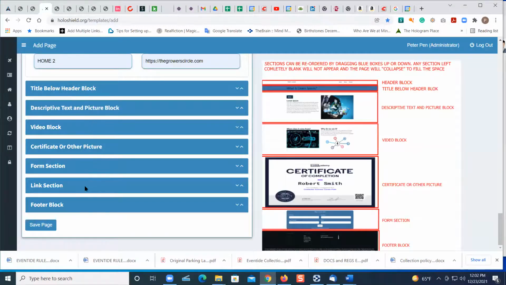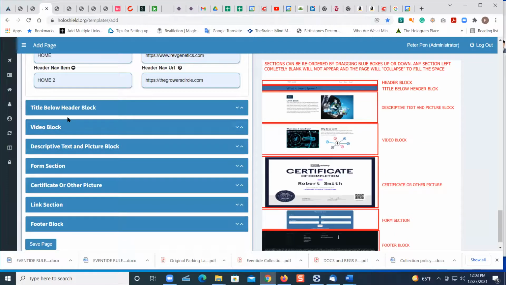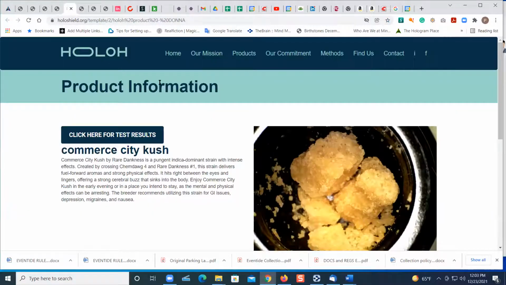And then if you decide, oh, that's great, but no, if you only want to use the form, then it's just going to get rid of all the rest of this and truncate it and leave the form in the middle. But if you decide you want to use the form and the certificate, but you want the form above it, you just drag it and move that up there. You move this over here. You want to put your header under the footer, whatever you want to do, and it just instantly rearranges that page. So even after you've done it, you can edit a page, rearrange it, and then just hit save, and it's going to instantly change the page that it's on. I don't want to do this because these are live pages, but these are all product pages that are created inside the system just to give a feel for things that it can be.